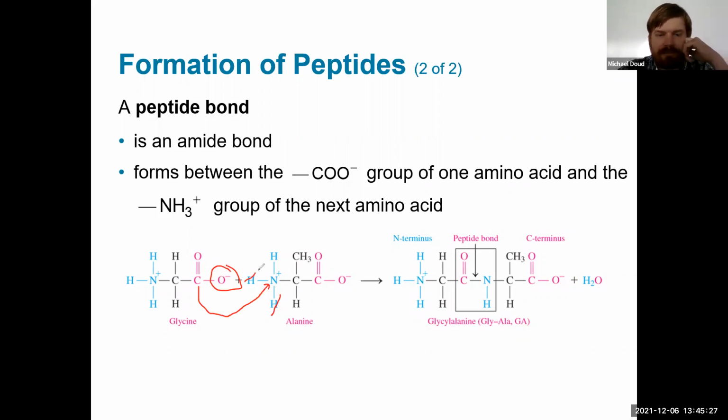left amino acid, and we're going to lose 2 H's from the nitrogen on the amino acid that's on the right side. So our new bond that forms is a carbon nitrogen bond here, and we lose a water molecule. So this is what we call a peptide bond. Again, it should just look like an amide. We've got a carbonyl bonded to a nitrogen, and that nitrogen carries on into the next one.